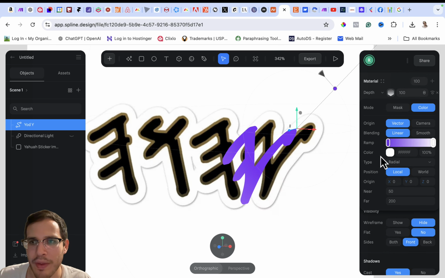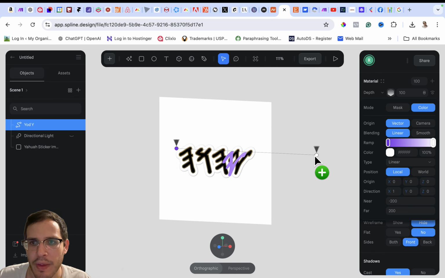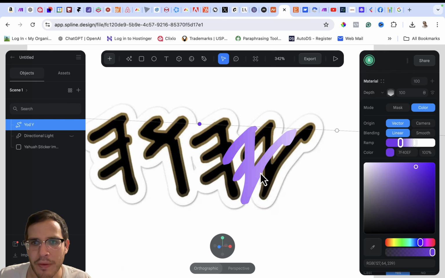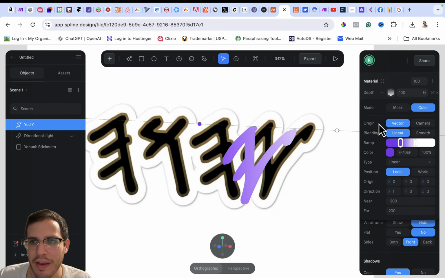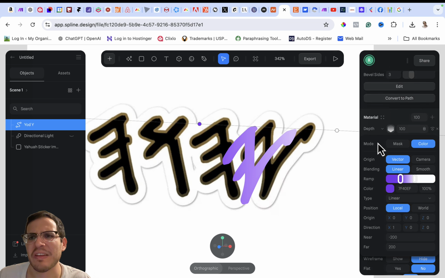So hold on, we're gonna make this into linear. So it's getting the zone here, see? So this one, you pull it in, and this one you pull it in too. So now it's gonna get the colors of those gradients. And there we go. We have a vector with a little color.